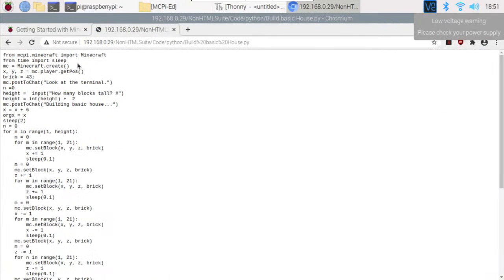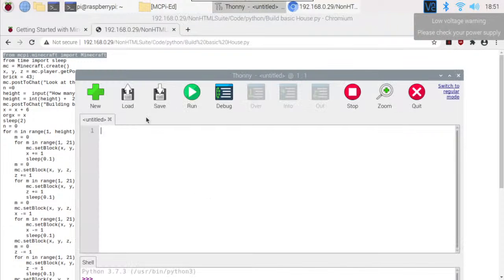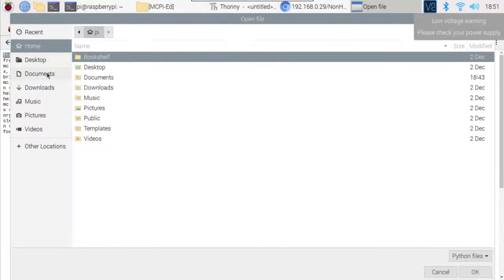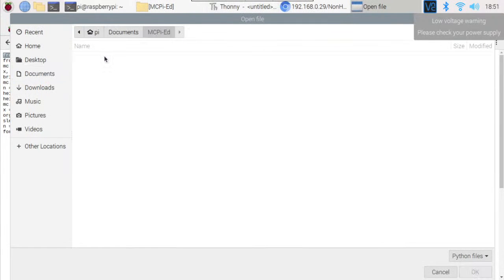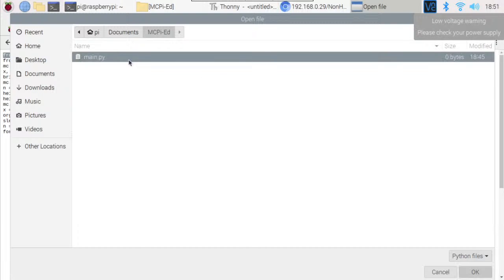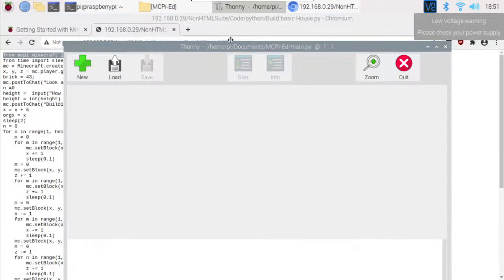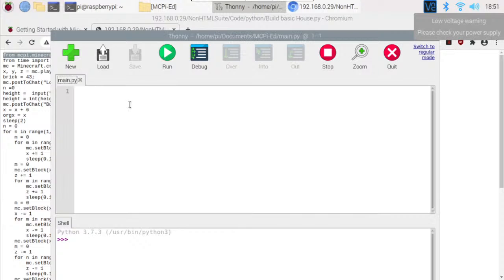So here this is. This is pretty much the first thing you import every time if you want to interact. Let's actually open the file that I made earlier. I'm guessing that's the load button. Once again, I'm not very experienced with Thonny here. And it goes out untitled there. Alright, so this is what we need.